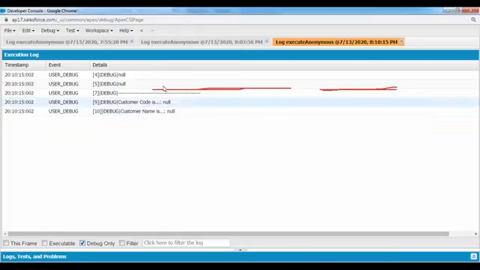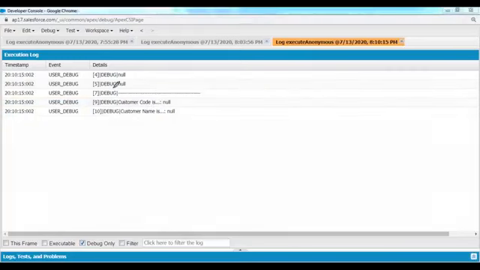Initially, what happened? It is indicating that the customer code is null, customer name also null. So here we are printing that result: customer code value is null, customer name value is null. That means if the user did not assign any value for the variable, then by default Salesforce stores the value as null. It may be numerical or string, by default it will store null. So this is the internal concept over here.